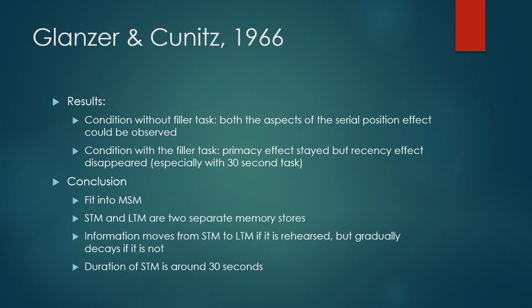So the conclusion was that this fit into the multi-store model. Short-term memory and long-term memory, in this case, were 2 separate memory stores, and the information moved from short-term memory to long-term memory if it was rehearsed, but gradually it would decay if it was not. I'm sure if you asked these people a week later, they couldn't remember 5 of the words from the study. It also showed that the duration of short-term memory was around 30 seconds.